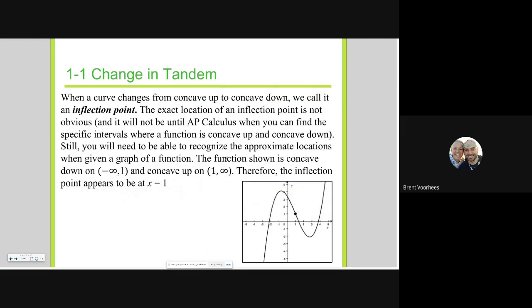All right, so an inflection point. What's an inflection point? It's when you change from concave up to concave down, or vice versa. Vice versa just means backwards: change from concave down to concave up. If you switch, that's called an inflection point. Until you get to calculus, it's hard to figure out where that is exactly sometimes. Calculus makes it pretty easy, but you're not there yet. So you see how this one right here is concave, what's that? Down. Concave down. What's this one? We switch directions, that means there has to be an inflection point in between.